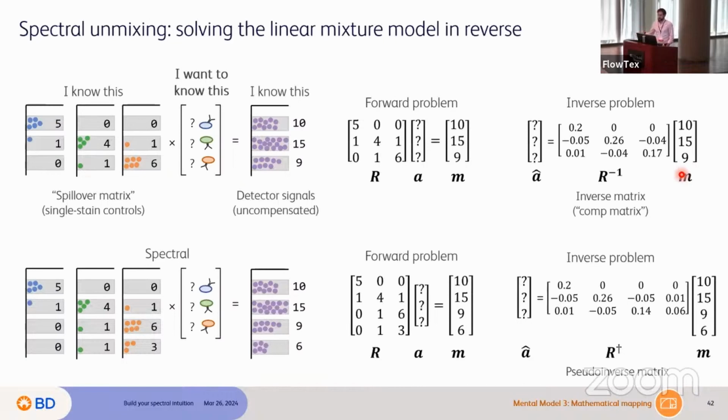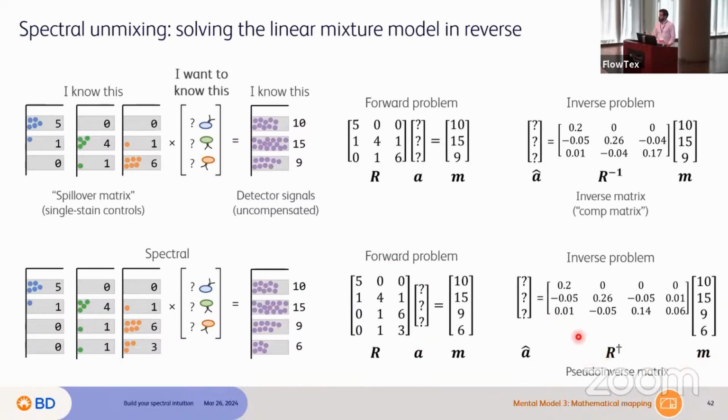It's the same thing. It really is almost identical, except in spectral, like I said, the essential definition is that we have more detectors than dyes. So you can see I now have a fictional cytometer with 4 detectors, and I've represented what the signal for each of my dyes would be there. I can represent the forward problem in the same way. So kind of the shape of this problem looks the same, except this matrix is a rectangle instead of a square. And I can, again, frame the inverse problem the exact same way.